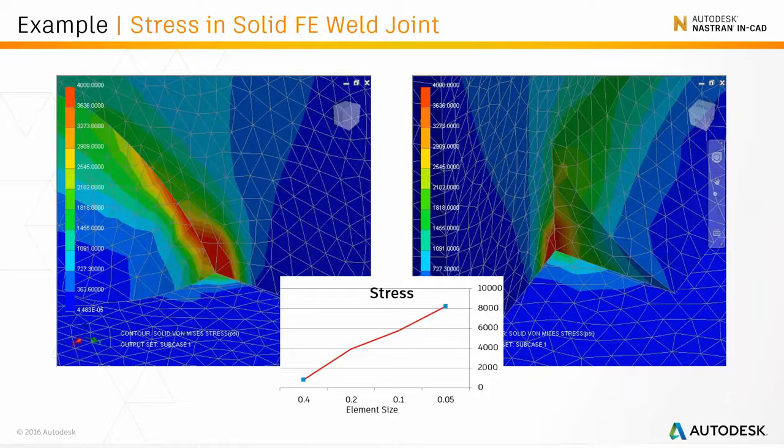So we've analyzed the structure, and you can see here that what ends up happening is we get diverging stress at a singularity on both sides of the structure. And looking at the welds up close, you can see that though the geometry is different, we're still getting the same outcome, and the outcome is not reliable. It's hard for us to trust the results. We could look at modifying the geometry to try and get a more accurate result, but then how accurate is that geometry with respect to the physical part that we're trying to represent?